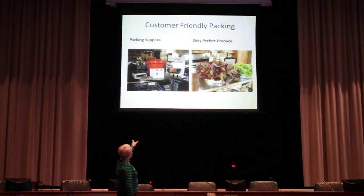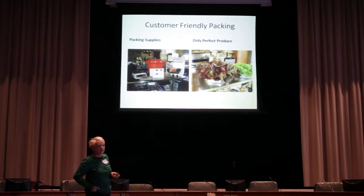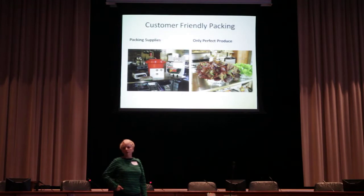It's all stuff that's getting ready to go to market right here. And this is, we use packing supplies that are clean. I think that's very important. The food hub is kind of convinced us of that. I hydro-cool all of my vegetables. I dip them in water to make sure with the lettuces, and I sanitize them to make sure that nobody gets anything from my produce. We use our own packing. We have our own stickers and things. Professional scales. When you sell 8 ounces of produce, you better give them 8 ounces or a little bit more. We like to do a little bit more.